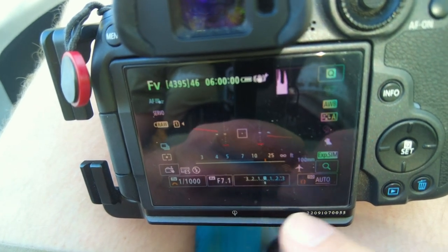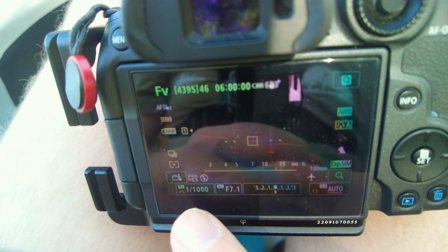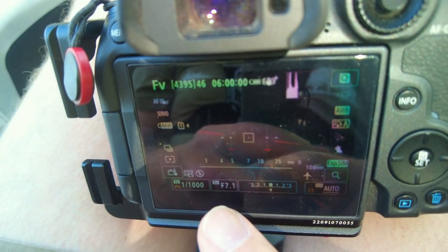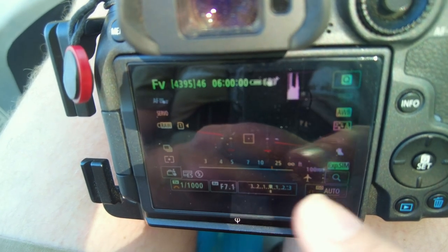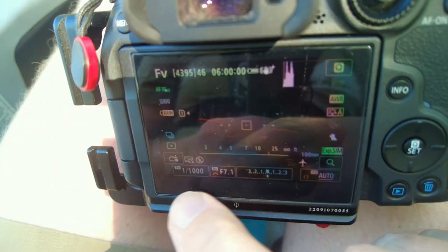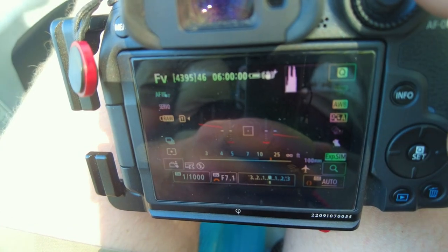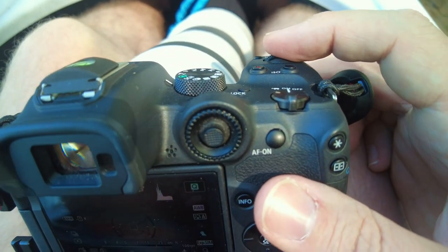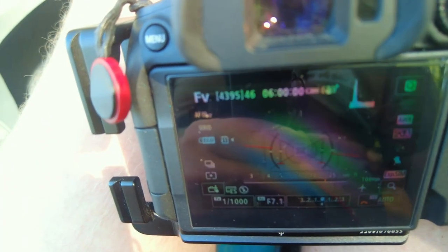So right now, like I said, I've got it set to 1000 on the shutter speed, 7.1, which is as wide as my lens goes at 500 millimeters. No exposure compensation and ISO auto. So I could come over here and you can see this little orange scroll wheel indicator. That's what tells you what you're adjusting, of course. And then your main dial up top is what actually changes it.